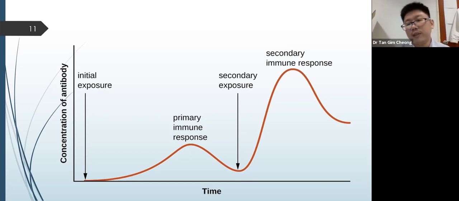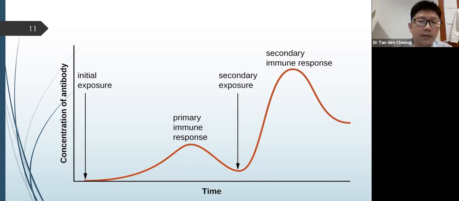Because most of the time when we get immunized the first time, the primary immune response is there, but it is actually very weak. You need a second exposure to enhance the level of immunity, to boost it to a secondary immune response, so that the antibody level is high enough to protect you from getting infection. I think a lot of you might ask why some vaccines need 2 boosters, while some vaccines just need 1 booster.